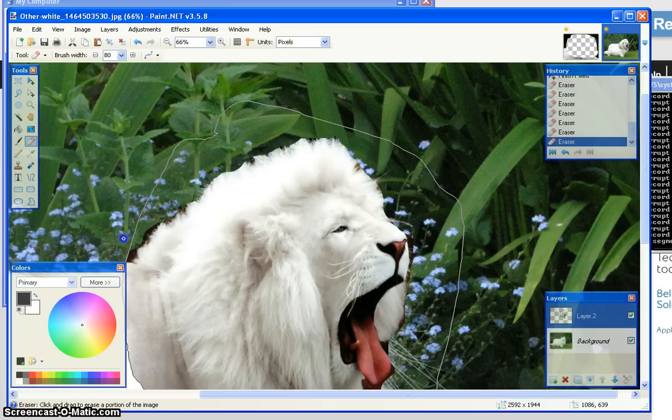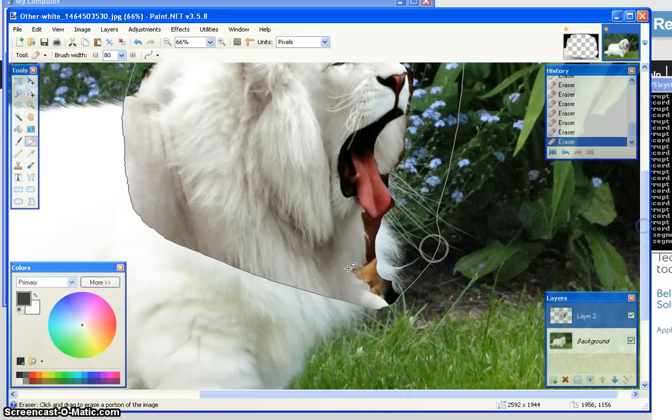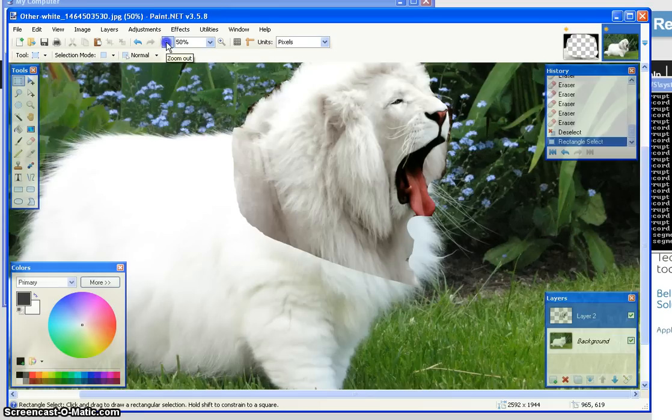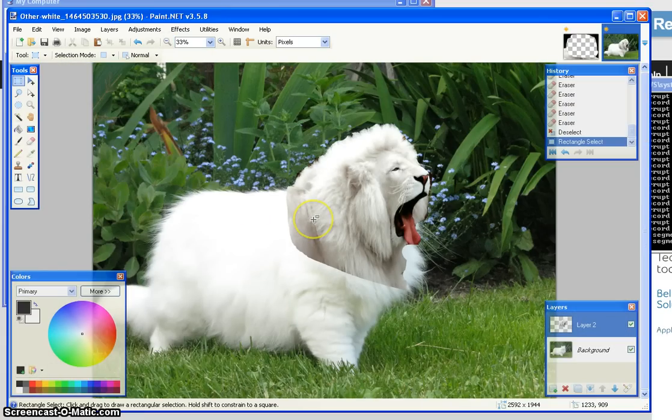Important thing to do when you're taking a piece of one picture and putting it into another one, is thinking about shadows and making sure shadows go the same way. It's going to look kind of bad right here because I've got just too much going on there. But let's see what I got here. The colors are kind of off, but you kind of get the idea of what we're trying to do.